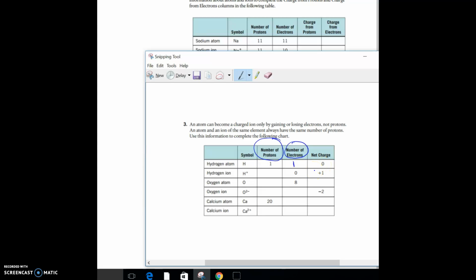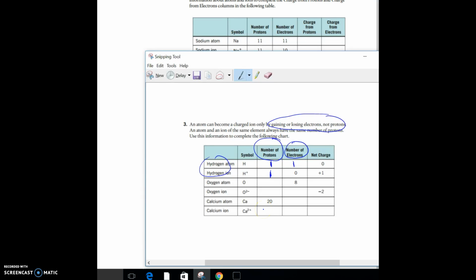The other thing you need to remember is that an ion is just like an atom, but electrons can come and go. So protons are what I always like to say permanent. They can gain or lose electrons, but not protons. So protons are permanent. So since these are both hydrogen, if this has 1 proton, this had to have 1 proton too, because protons are permanent. Electrons can come and go. So since the net charge was a positive 1, that would mean this would have to be 0. So if you were kind of stuck, try finishing the rest of the chart, and then we'll go from there.